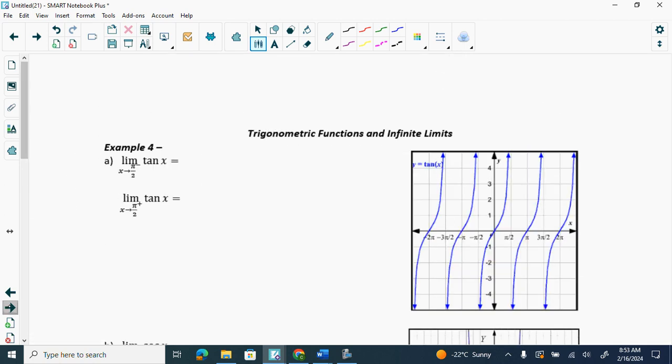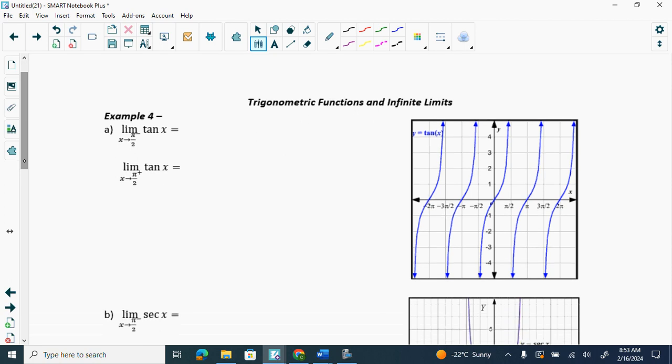Flipping past this, it's Friday. These ones we talked about, so we'll just go through quickly. These aren't approaching infinity as in x approaches infinity, but their graph is approaching infinity at that spot. So if I do pi over 2 from the left and I look at the tan graph, pi over 2 from the left, what's it approaching? Positive infinity. And then pi over 2 from the right is approaching negative infinity, right?